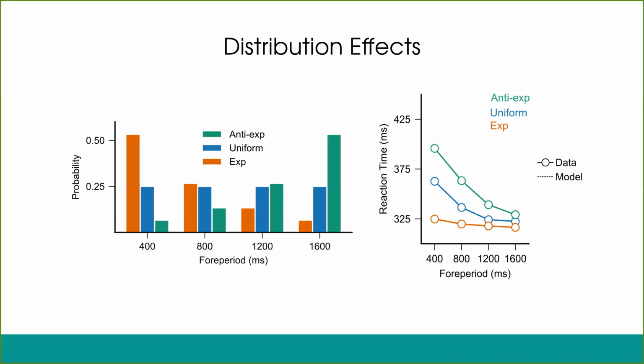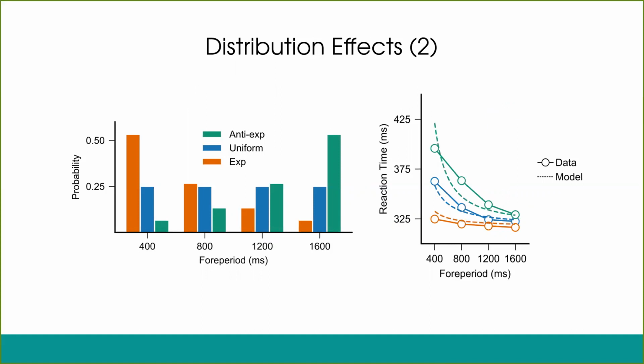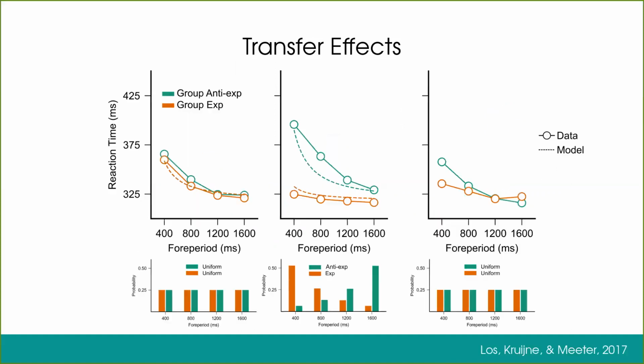On the intermediate timescale, we saw the effects of the foreperiod distribution on temporal preparation. Again, we can appreciate fMTP's close fit for the uniform distribution, anti-exponential distribution, and exponential distribution. On the longest timescale, transfer effects emerge, reflecting the contribution of previous experimental blocks. For this effect, we concentrate on the test block, depicted on the right, revealing the transfer effects. As depicted on the right, fMTP also replicates such long-term effects.